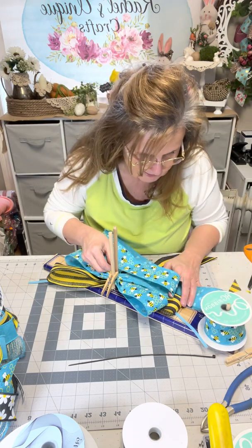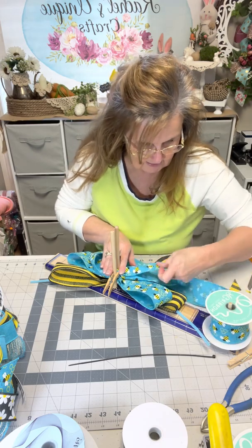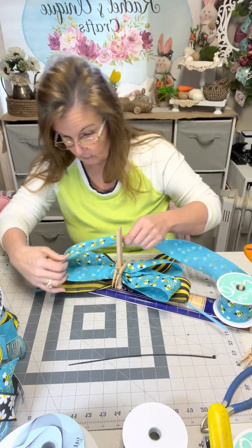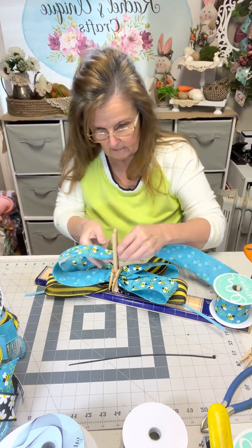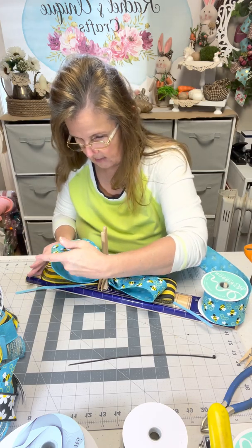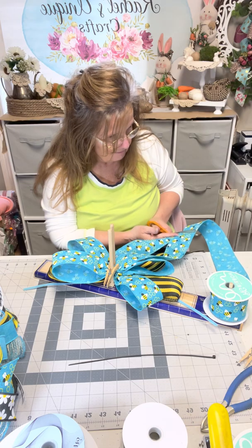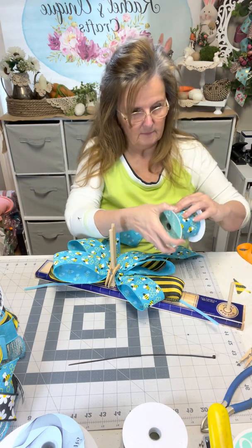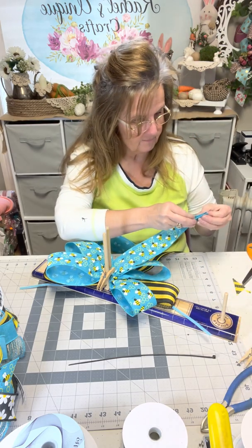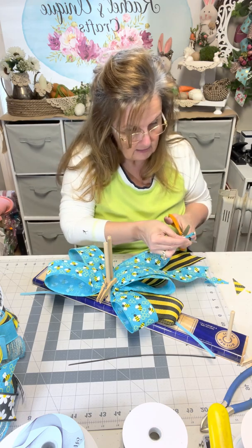Okay, I'm doing 2 loops on it. You see, these are going to be spread out, and you're going to be able to see that yellow stripe showing between the 2 blue bumblebee ribbons. Measure. Let's see here. Because I've already cut these shorter, I'm going to go ahead and dovetail these. You can't wait to the end and do that.